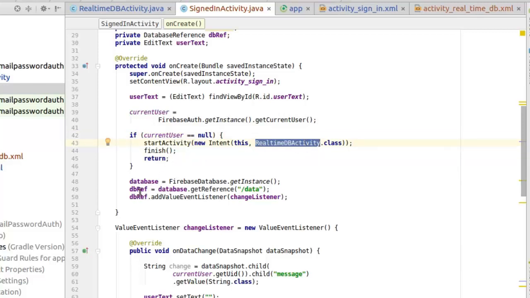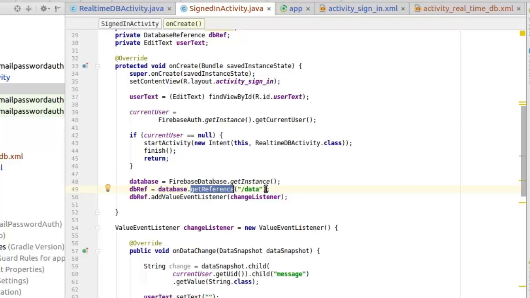You get the instance to the database. This time the FirebaseDatabase getInstance, pass it to the object database created, and the getReference as well from the database. This is the structure. We are starting to have the structure of the path to the messages, which is actually going to be in JSON, and we'll get to look at each node as time goes on.